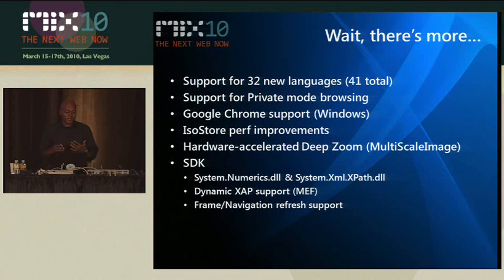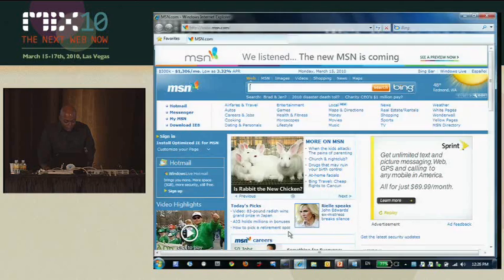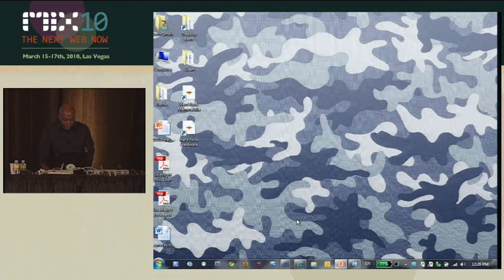So you should experience faster write improvements to isolated storage, and read improvements have been pretty satisfactory. So with Silverlight 4, hopefully those go away. The hardware accelerated Deep Zoom image. Vertigo, again, a key partner, they've been doing a lot of great things with Silverlight. Everyone's probably seen the Hard Rock Cafe app many times.